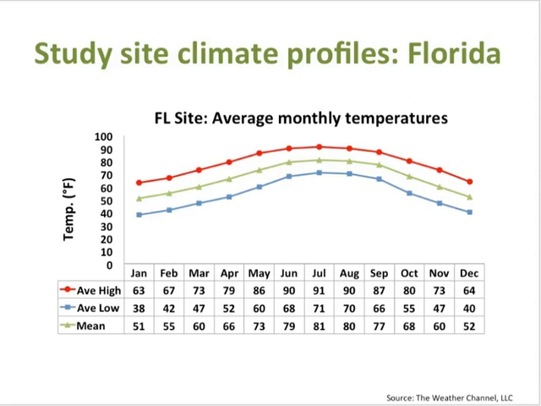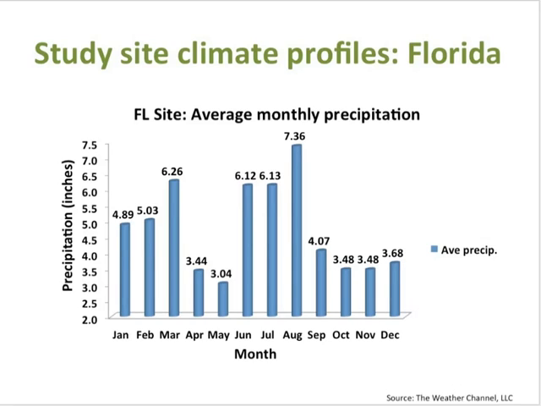Okay, so I'm just going to continue with individual site descriptions, starting off with the Florida site. Florida gets really hot in the summer, and the average temperature is around 80 degrees in the summertime, and they have pretty mild winters with an average in the low 50s, and the average low is above freezing for all months. The Florida site traditionally gets most of its rainfall in the summer and winter months, and limited rainfall in spring and fall, and you can see the distribution on the graph.